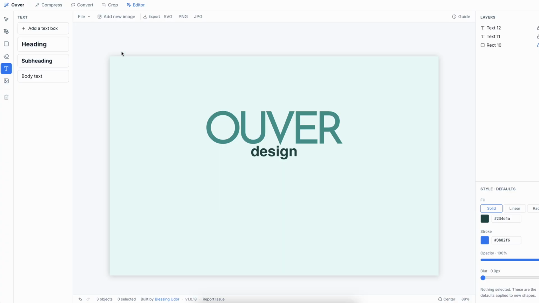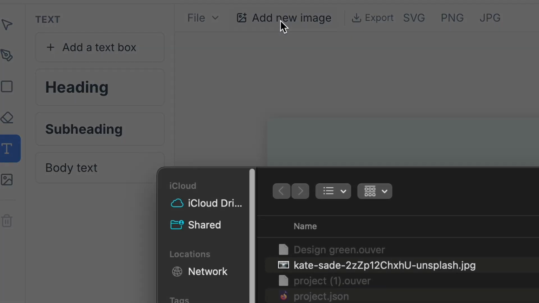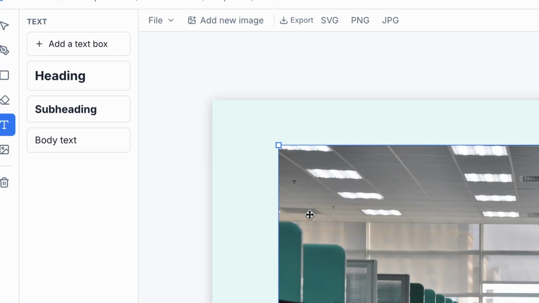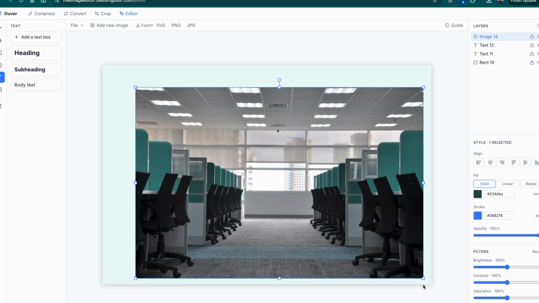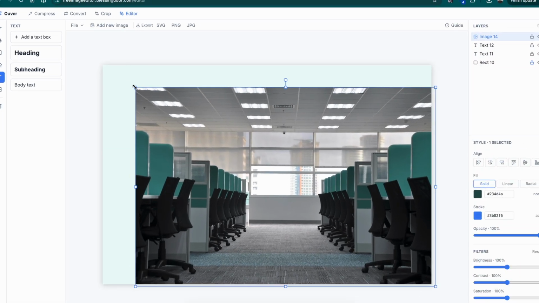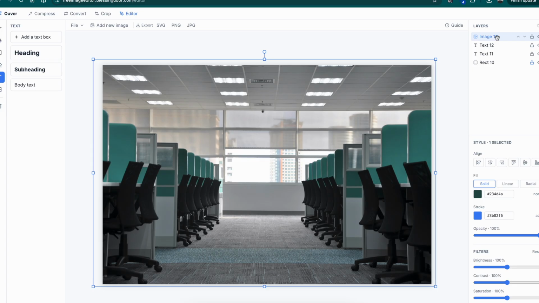Then if I want to add an image, I can just click on this image like that. I got this image from Unsplash anyway. So now the image is covering everything I have. Interesting thing, I can use this arrow to bring it down or bring it up, or in fact I can just drag it down. Very smooth and nice.